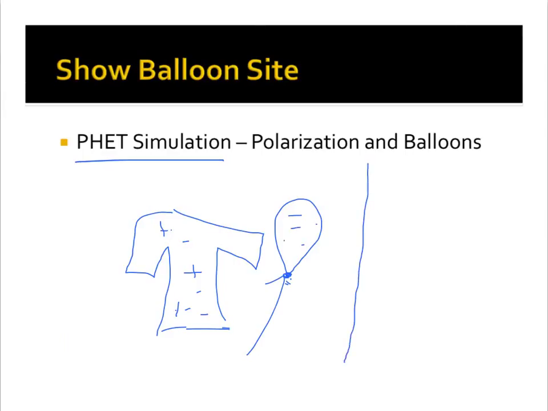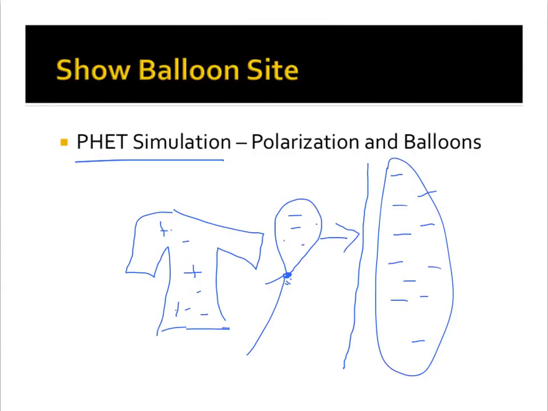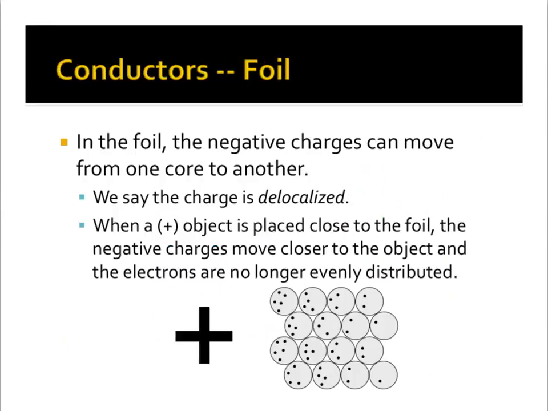And then there's a wall with various charges on it. And in this simulation, you can see what happens to the negative charges when this balloon gets closer to it. So I would like you to try this out. It does need to be on the computer, but it is a cool simulation to look at.